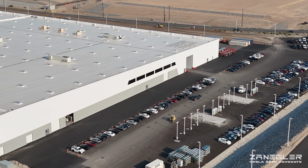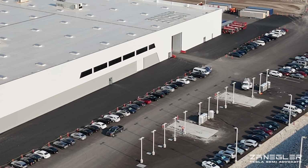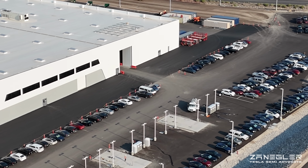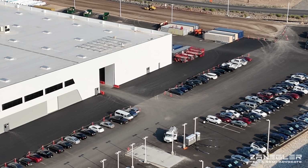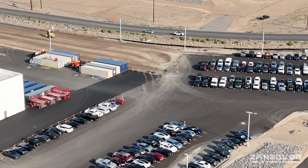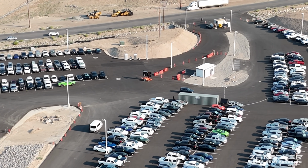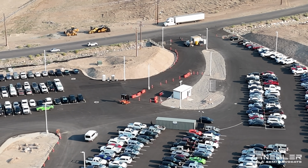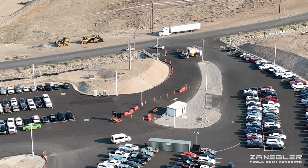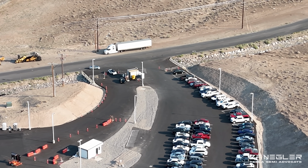eastern side of the building, heading north. And I was very interested to see the progress in the last 10 days of the Mega Charger. They haven't done much. They have the lighting, everything seems ready. I'd be surprised if that equipment doesn't come in soon. Maybe they don't have the utility hooked up yet, but I have seen on superchargers where they'll build the entire supercharger station and sometimes wait a month for the utility company to connect the power.